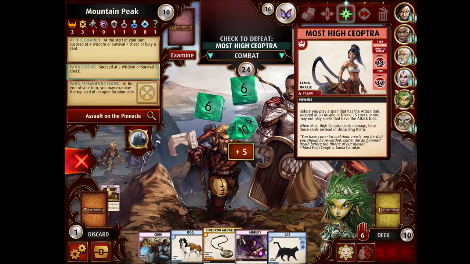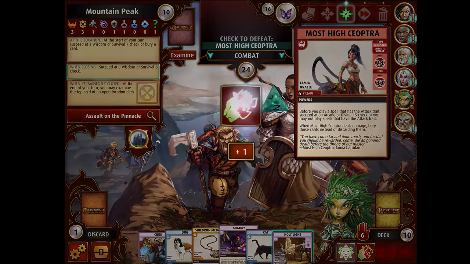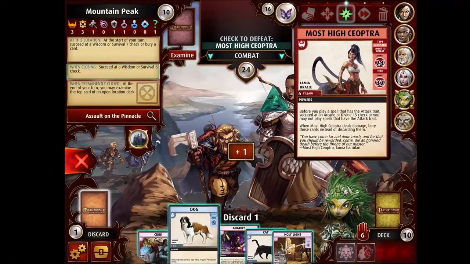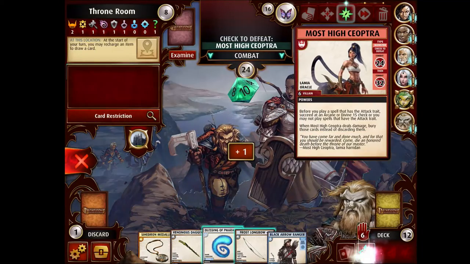Okay, so now, Linny... What's going on here? Why does she have combat 24, but she's got D6s? I don't understand what's going on here. Oh, because I played Holy Light. I don't want to play Holy Light right now, though. I want to do something else first, because there's two combat checks back-to-back, and there's no one here to help Linny out. So we're going to go ahead and discard the dog to get D10s.